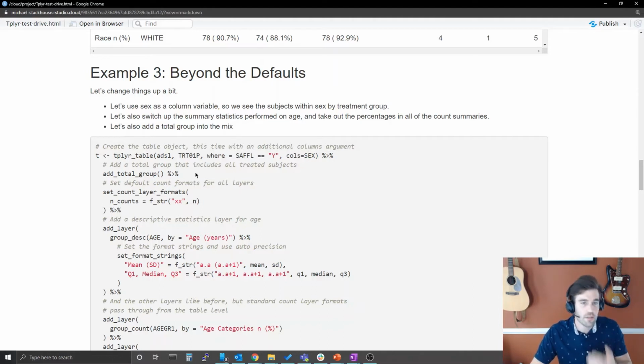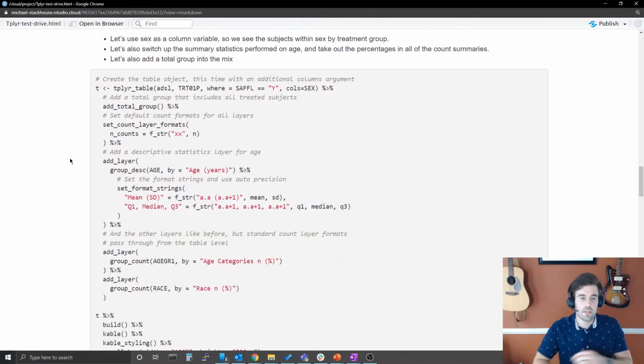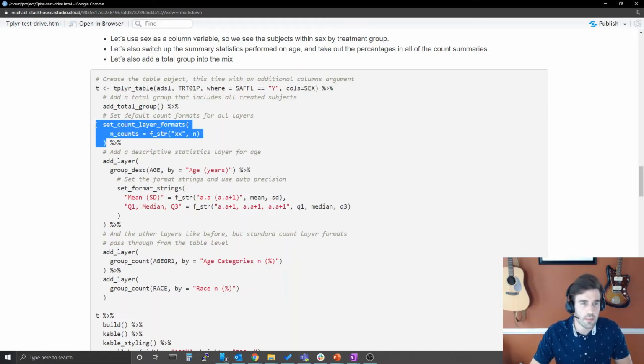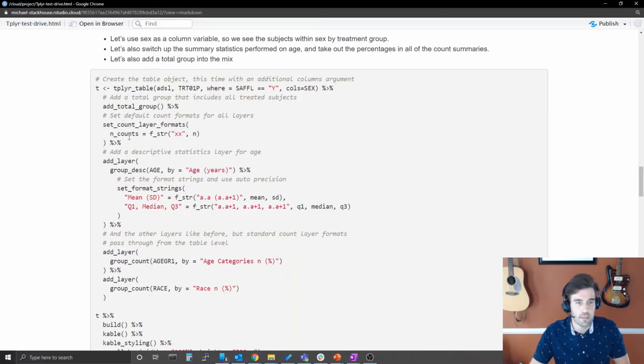And if I want to add in a total group, so often we see summaries that are presented by treatment group, but then we additionally add in a total group to show us our overall population, we can use the function add_total_group. You can also add in additional grouped treatments if you want to see something like treated versus placebo using the add_treat_grps function. And there are hierarchies to how you can control the presentation. So I'm not going to go into this explicitly, but there are defaults. You can set table level control. So for all of a certain layer type, you can set the control over how you want it to be presented.